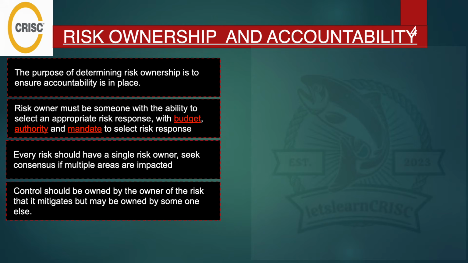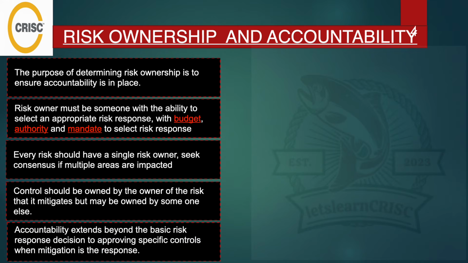Similarly, to maintain transparency and accountability, it is essential to document and record both the risk owner and control owner in the risk register. This creates a clear reference point for understanding who is responsible for managing a specific risk and control. Friends, effective risk management requires a coordinated effort among the various stakeholders, including the risk owner, control owner, and risk practitioner. It's through this collaboration that an organization can identify, assess, mitigate, and monitor the risk effectively to achieve its strategic goals while maintaining accountability and transparency.